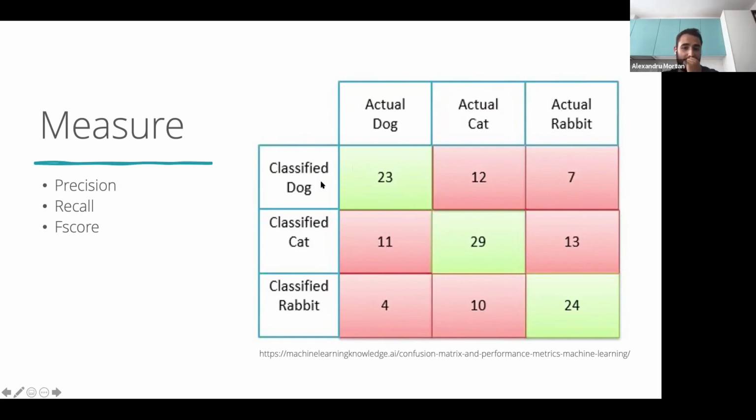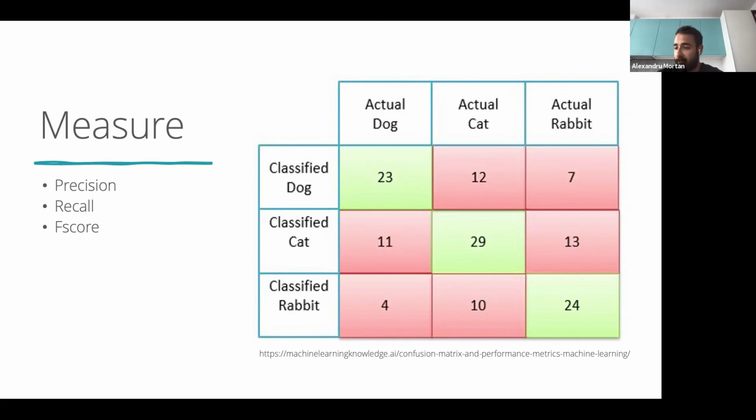So of course you want your model, when it sees an actual dog, to classify it as a dog. But then you need to look at the places where your model is confused. That's why it's called a confusion matrix. So apparently your model, whenever it sees a rabbit, it seems that it classifies it as a cat. So you need to work on those areas and see, okay, what can I do to shift that towards the diagonal.